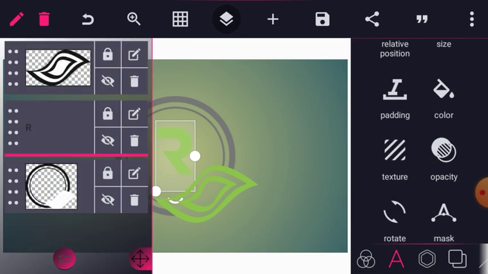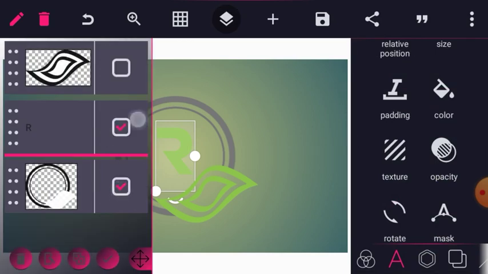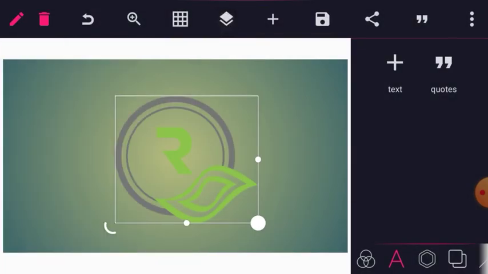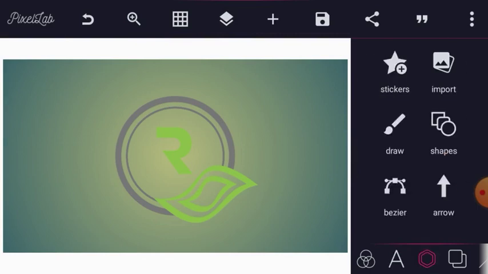From here I can then merge all the layers. So I click on layers and click on the button below and merge all together. Once merged, I will head to the polygon tool and import my background.